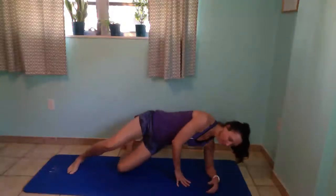So come into side plank. Actually bend your bottom leg up. Push your hips forward, right? So flatten the front of the hip. Stack your shoulders. Leg lift. So you're going to be feeling this, these hips working in this side plank. Try for 12 here.